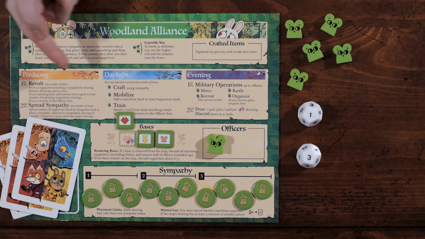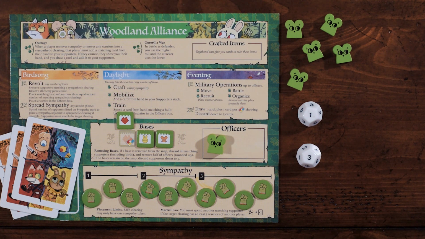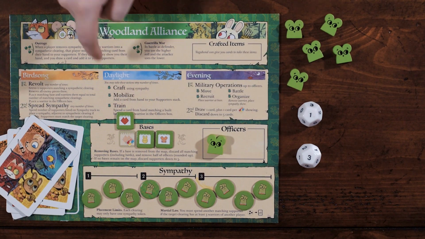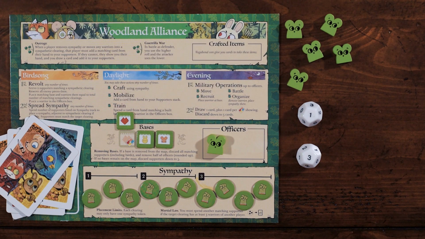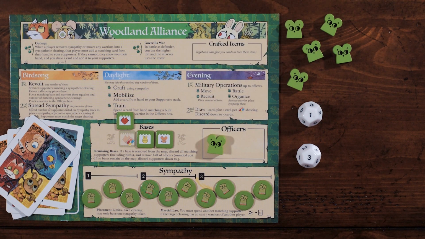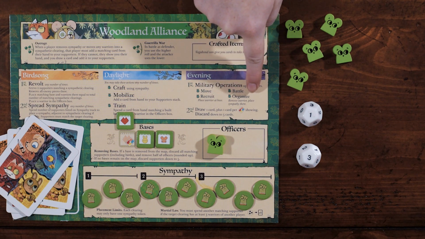During Daylight phase, the Alliance can craft cards or abilities using sympathy tokens in the proper clearings as indicated by the craft cards. They can also mobilize supporters by adding a card from your hand to your supporters deck. And Train. Here you can spend a card from your hand matching a built base to place a warrior in the officer's box. For Evening, military operations can be performed up to the number of officers in your officer's box. Here you can move, recruit at bases, battle, and organize.